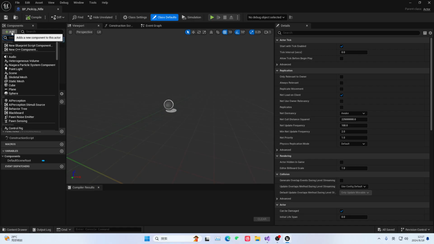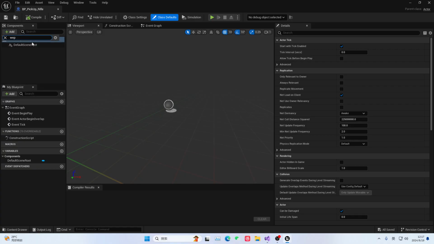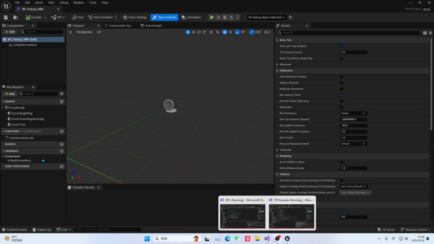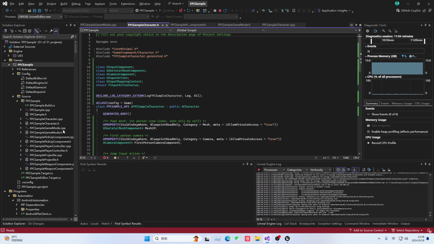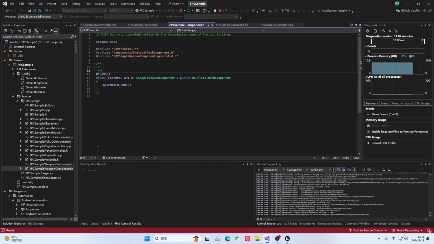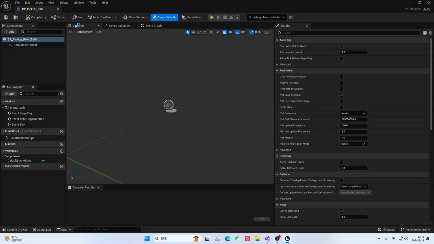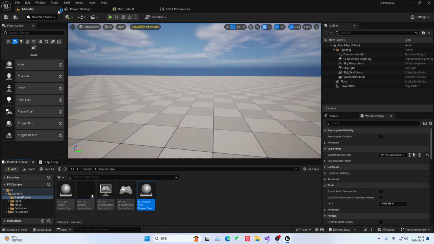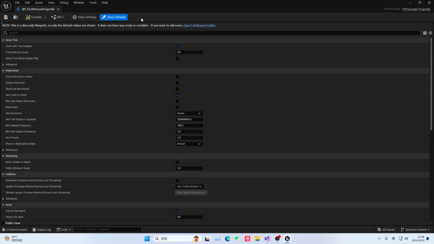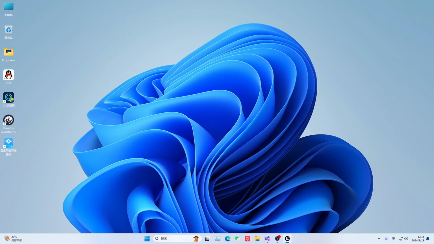As for the loss logic, right here, first we need to add components. The first thing we need to add is the component we wrote ourselves. The first one is our weapon component. Obviously, we can't find weapons like this. Similarly, we probably can't find pickup either. The reason might be that we haven't written anything here yet. This component of ours actually hasn't been defined in blueprint yet, so that blueprint can use it. Then let's put this aside for now.